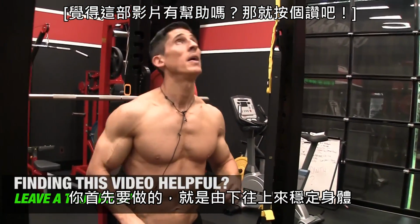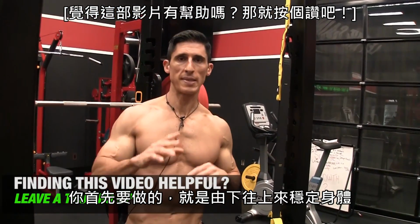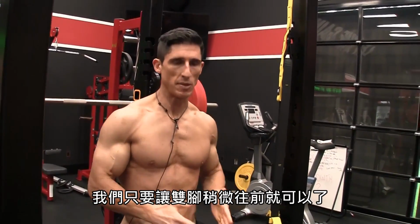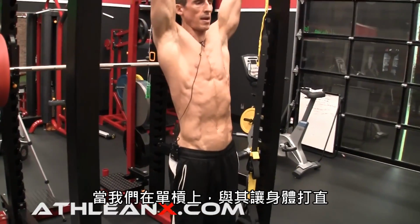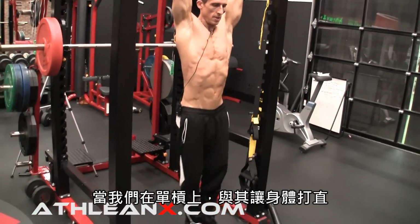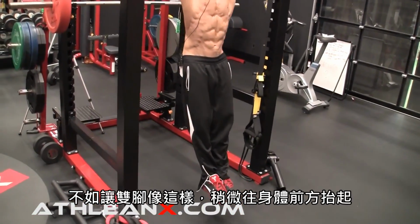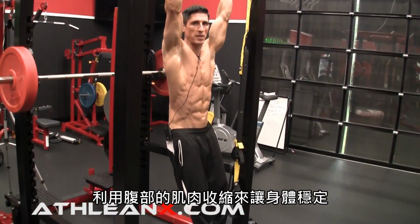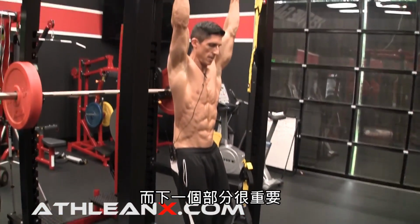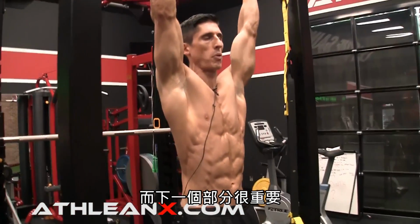Two parts to it. The first thing you want to do, create stability from the bottom up. We can do that by letting our legs come just a little bit in front of our body. So once we're here, instead of hanging straight down, just come up just like that. A little bit in front of our body to create the contraction of the abs here, a little bit of stabilization. Okay, the next thing now is the important part.